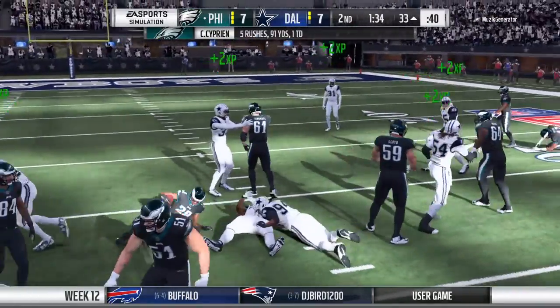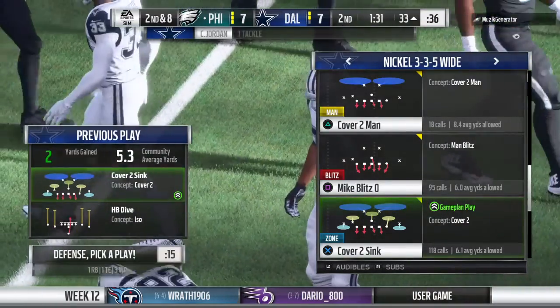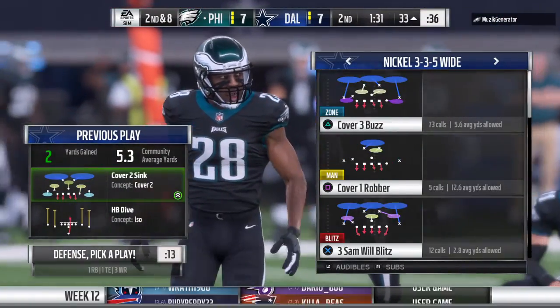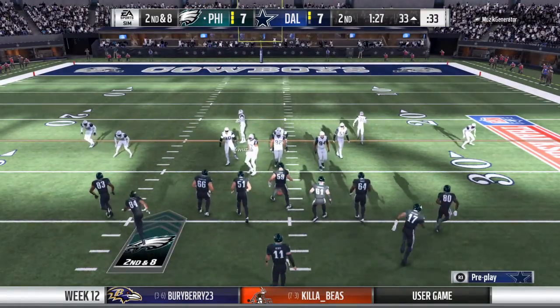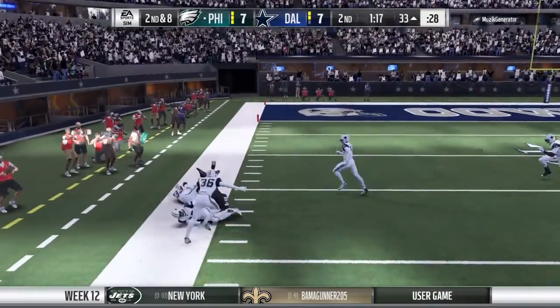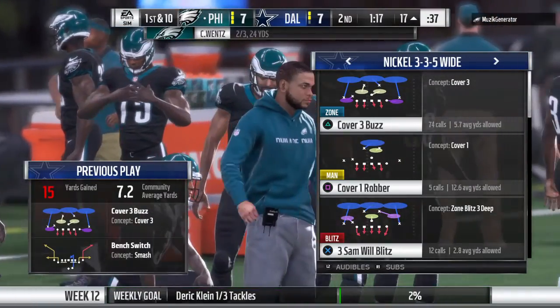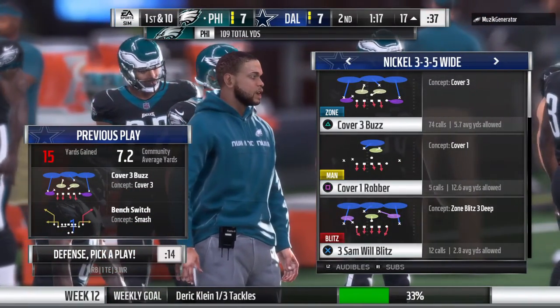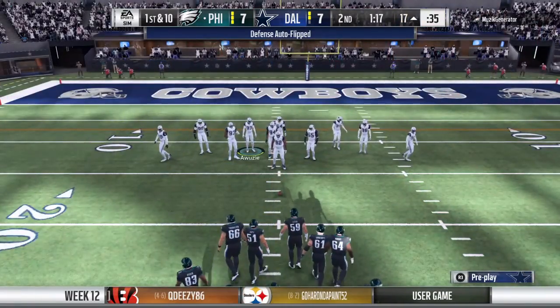And a short gain down to about the 33. 2 yards on the carry there. It'll be second down. That's a good play by the guys on the defensive side of the ball. Held him to a gain of 2. And that changes the playbook a little bit now for the guy calling plays. Second throw. And he's got his man on the out route. And 15 yards there on the catch and run. First down and 10 now for the offensive group.